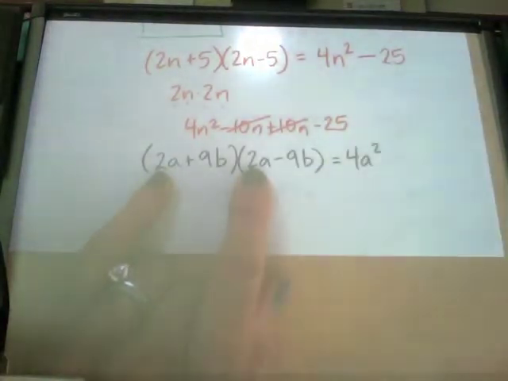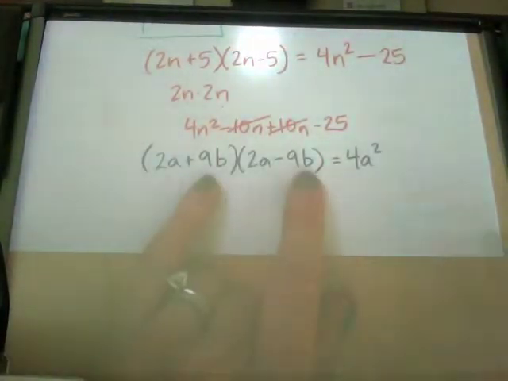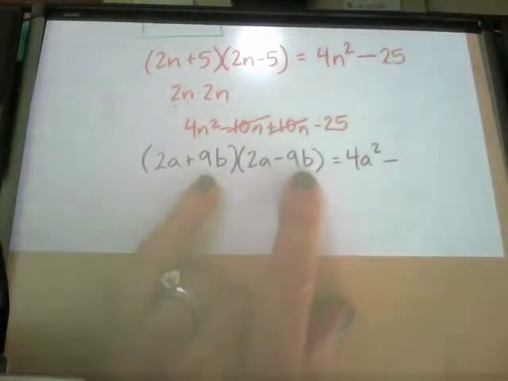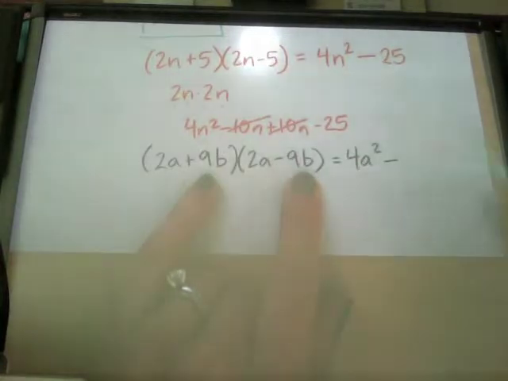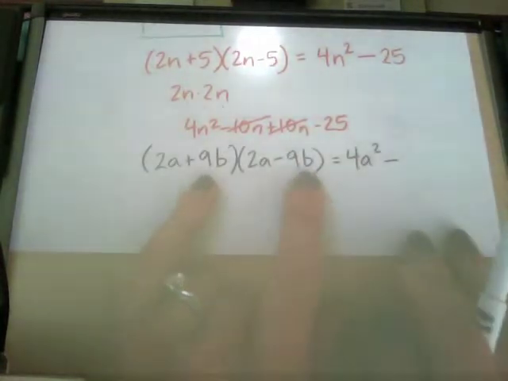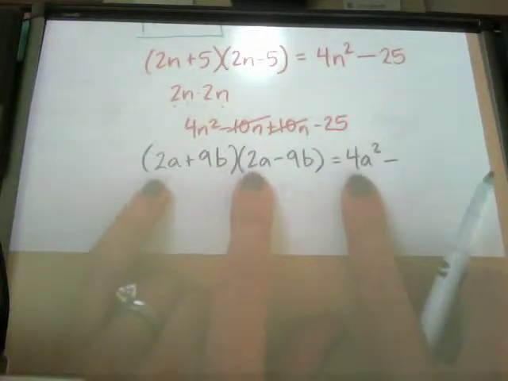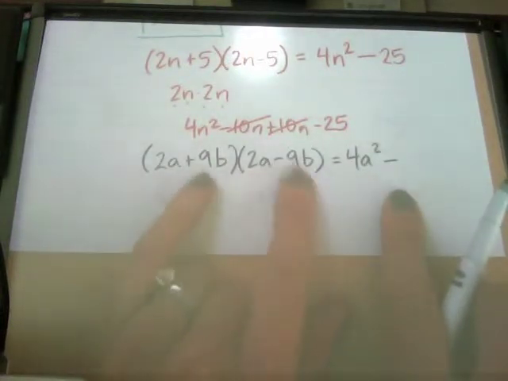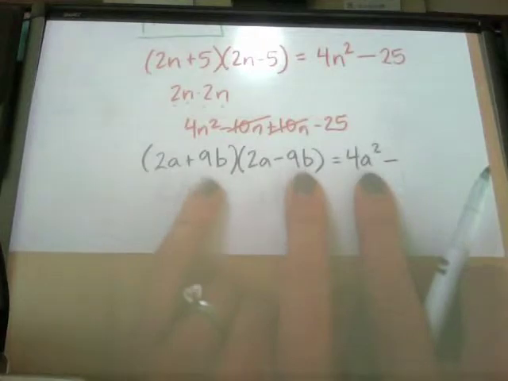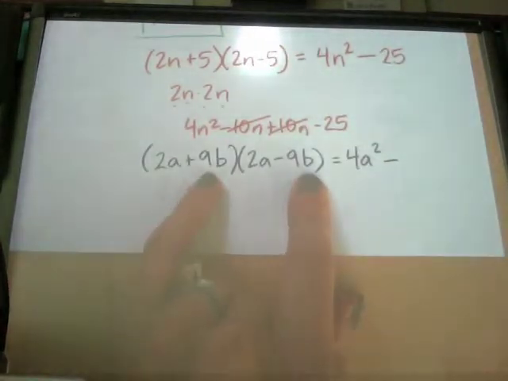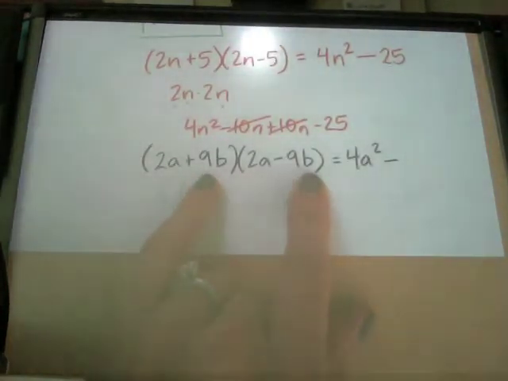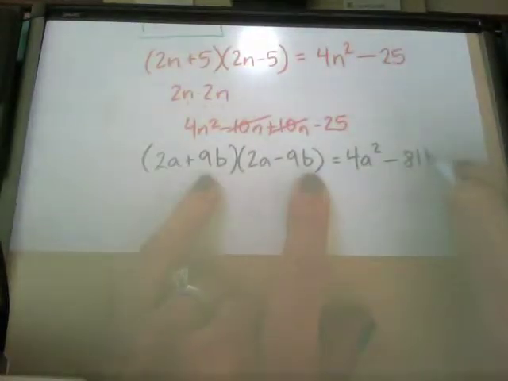4a squared. My b value, 9b. What happens if I square it? We're multiplying it by itself. Roland? 2a squared. Oop. Not the a. And don't forget, Roland, on that first one, 2 times 2 gives us 4 also. So 4a squared. For the b value, though, what do I get when I square 9b times 9b? 81b squared.